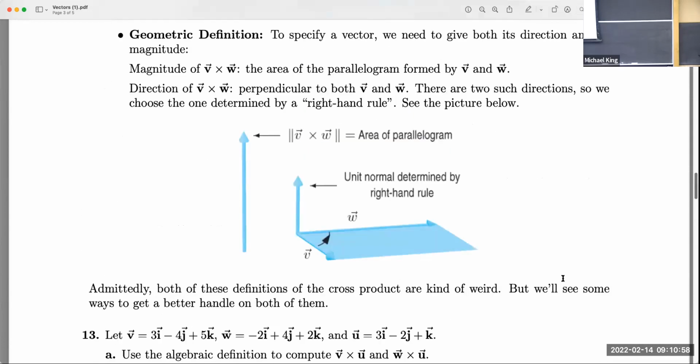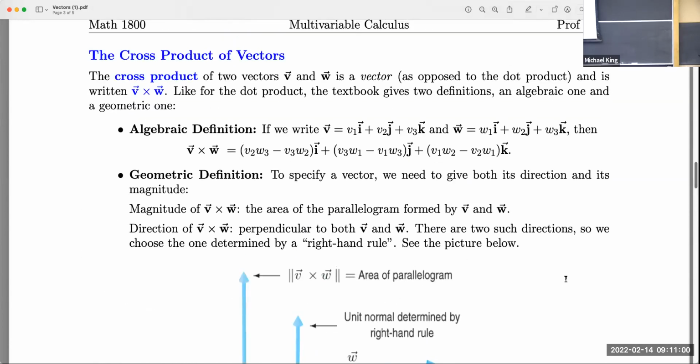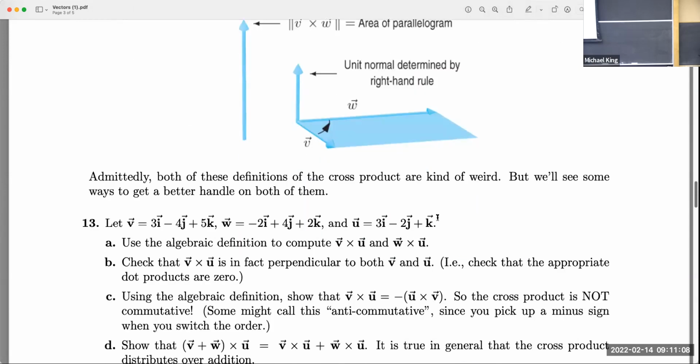Okay, yeah, we took the sideways detour into plane equations and projections, but I want to go back to the cross product, right? So let me share this. All right, here was the cross product definition. And last Wednesday in groups, I had you playing around with this with some examples just to see how it works.